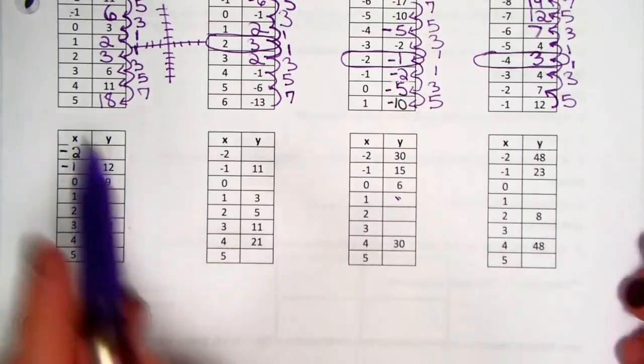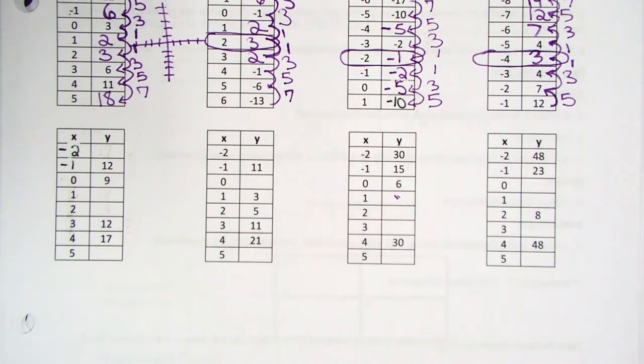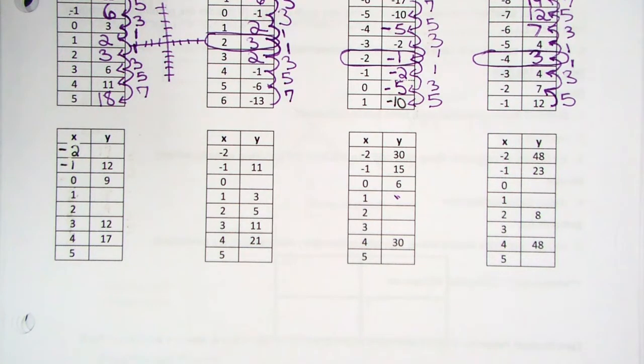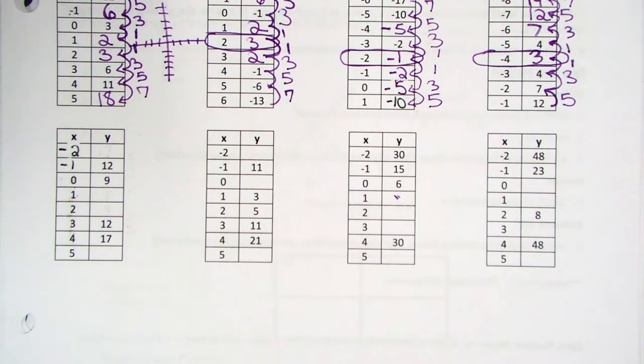Now, all of these had an A value of just 1. So we only had to deal with 1, 3, 5, and 7 every time. You'll see in the bottom that we're going to get into A values other than 1. So we may see differences that are not exactly 1, 3, 5, and 7. So we'll need to use this pattern to fill in the rest of our table.